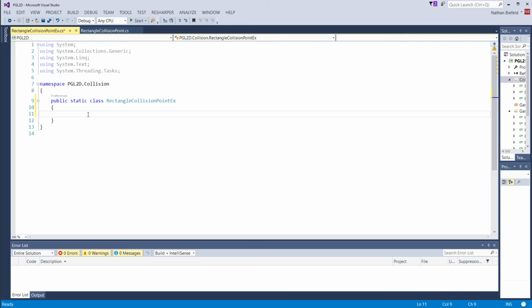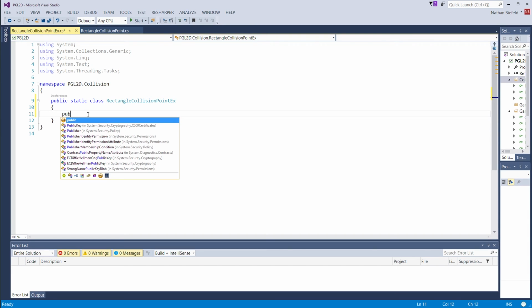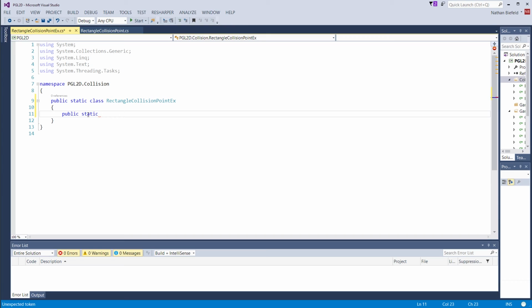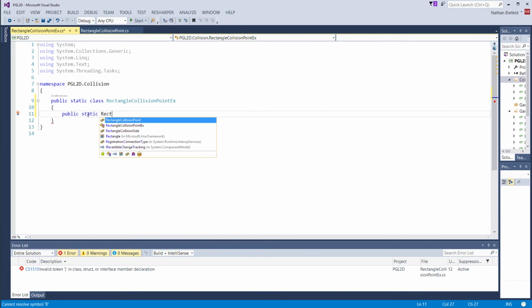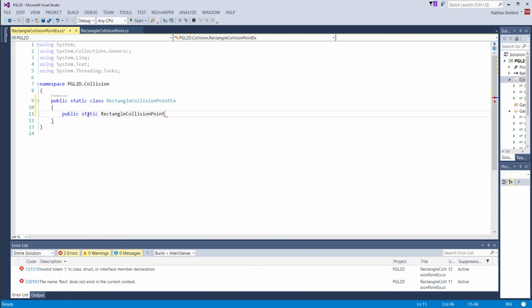So the first thing we need to create is we need to combine. We need to somehow get from left and top, combine those two into the top left corner, and we need to do the same for all the other corners as well. So let's set up a public static RectangleCollisionPoint.